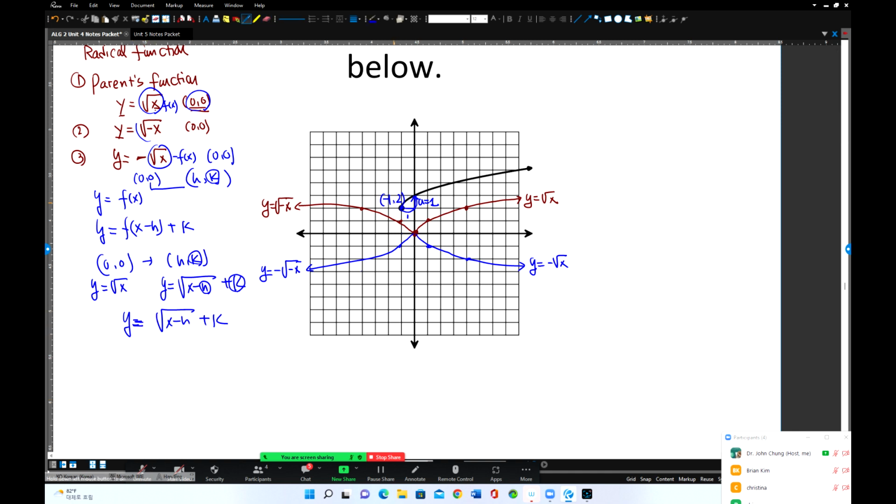This time, our starting point is negative 1 and 2, right? The graph moves to the right, so we're gonna move this red x to here. Starting point is negative 1 and 2. Put h equals negative 1, k equals 2. So the graph of this one is how much? x minus (negative 1) and plus 2, right? Which is x plus 1 and plus 2. x plus 1 is move to the left by 1. 1 unit left, 2 units up, right?